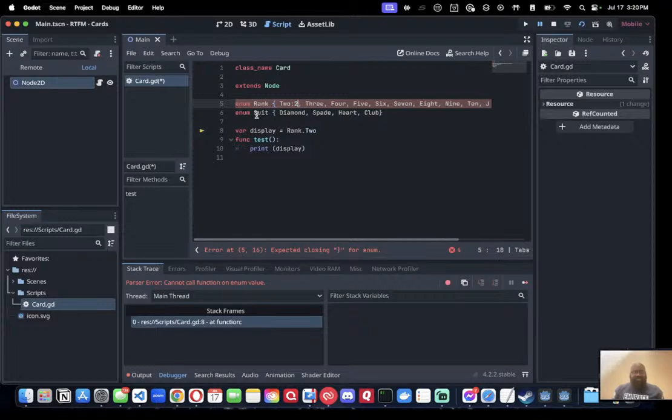Hmm. Nope, that doesn't do it either. Saying that it expected a closing bracket, but the examples I see online don't necessarily. Oh, yeah, that's what I need. And that's fine because I don't necessarily.